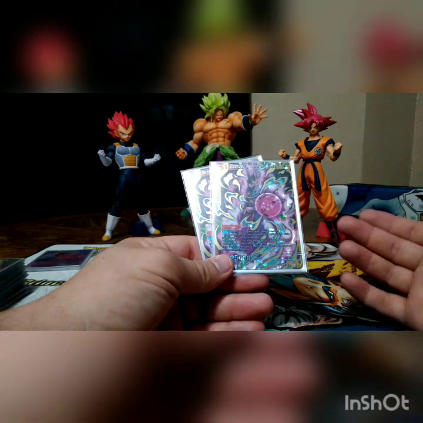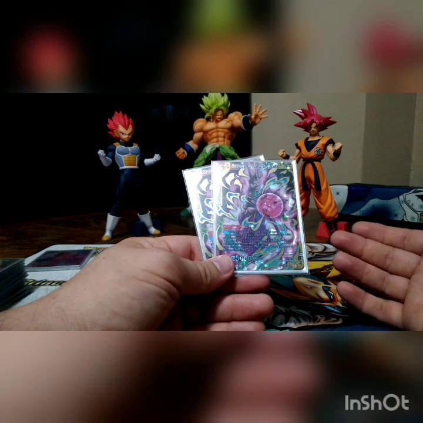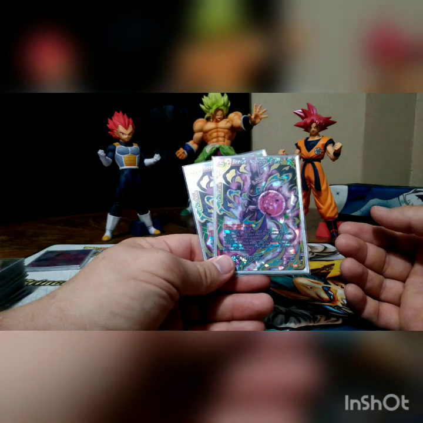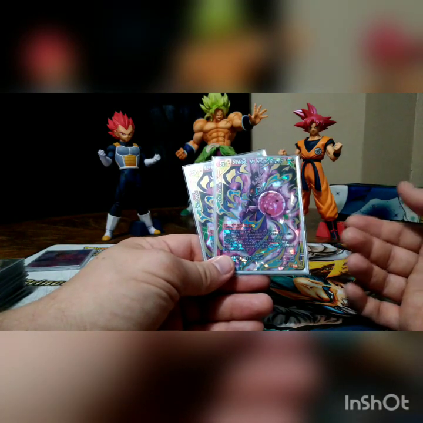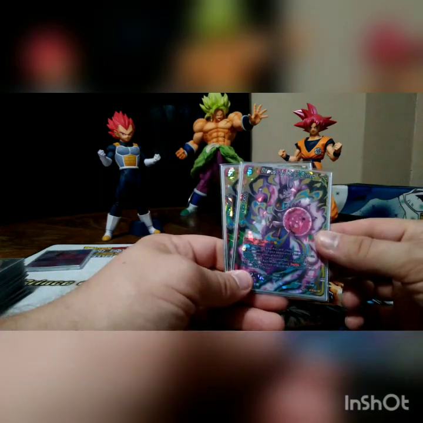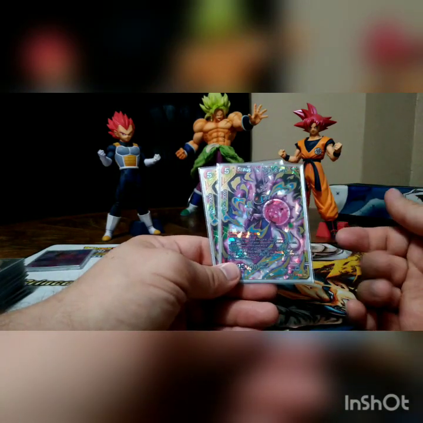It can either be you choose one of your opponent's battle cards, 30k power or less, and KO it. So he's great for a mirror. Or you can choose one of your opponent's leader cards or battle cards in rest mode, ignoring barrier, and that card can't be switched to active mode until the start of your next main phase. So, like I said, he's very situational.